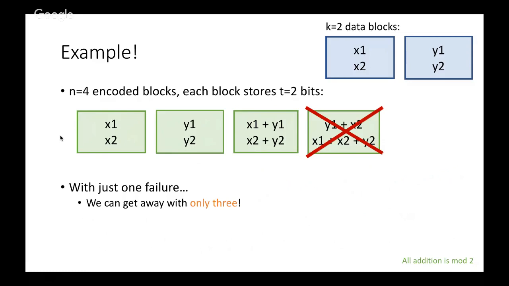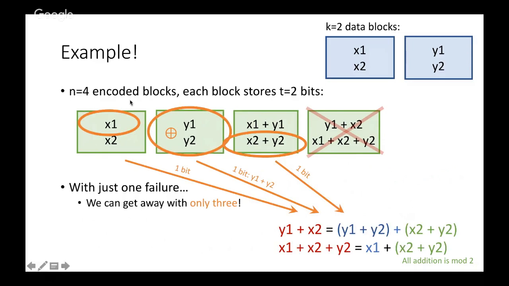For example, if this parity block fails, then I can recover it. I have to be a little bit more sneaky, though. Here I can still recover it using only 3 bits, but now I'm going to allow this node here to do some local computation. Instead of sending either y1 or y2, which are the 2 bits that it's holding, it's going to add them together and send the sum. And then it turns out if you allow them to do this, then this system can be repaired. Any block can be repaired using only 3 bits of communication. And again, nodes are allowed to do some local computation. OK, so that's regenerating codes.